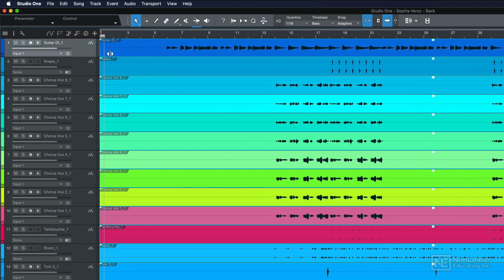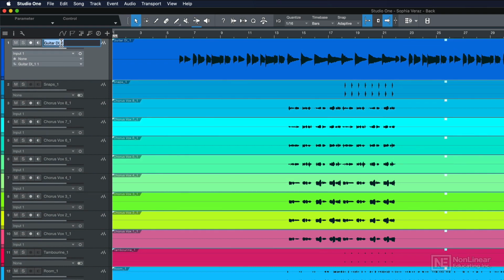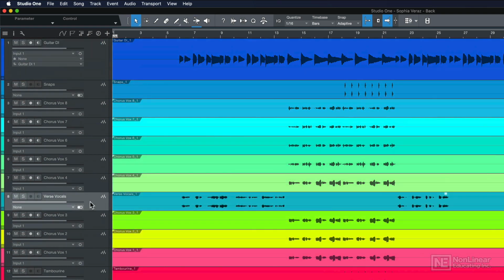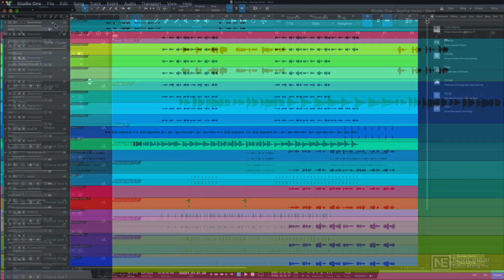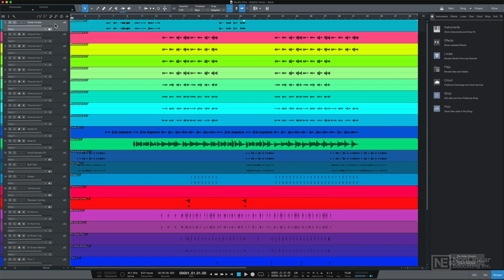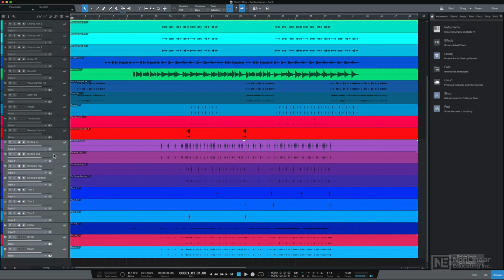You can resize your track headers here, you can also resize them vertically here, and you can double-click to rename them. And you can reorder tracks just by simply clicking and dragging a track header to a new location. So off screen, I renamed each of the tracks and reordered them in a more logical fashion. So up top here, I have the lead vocals for the verse, then I have some stacked vocals for the chorus, guitar DI, bass DI, a vocal sample effect, a synthesizer pad, some snaps and tambourine, a reverse cymbal effect, and then down at the bottom, I have a bunch of channels of live drums.